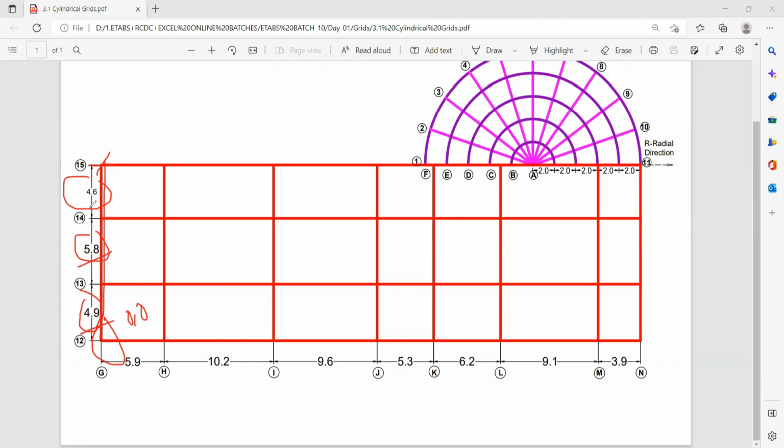4.9, 5.8, 4.6. Every time, while attending the session, you should have the calculator in your hand and pen and paper. Now tell me 4.9, 5.8, 4.6. You have to actively participate in this session.